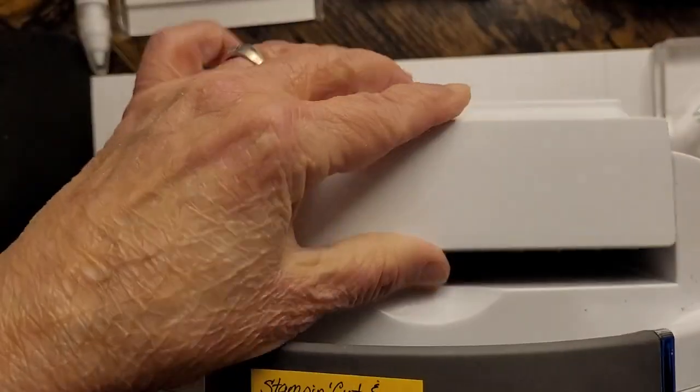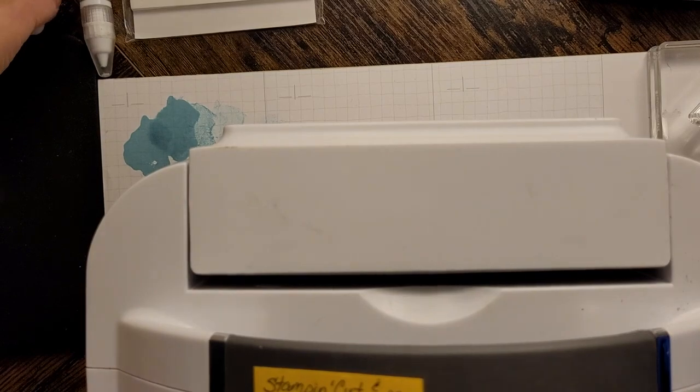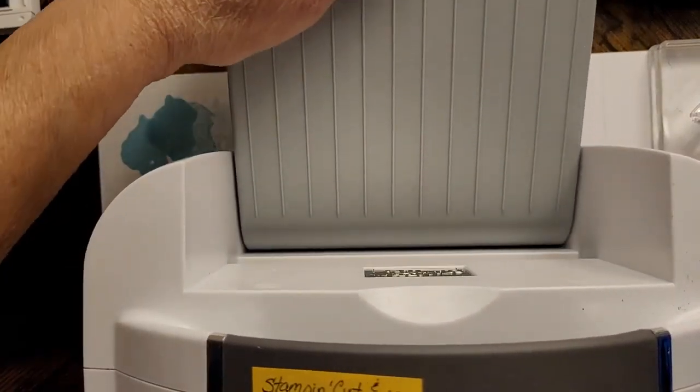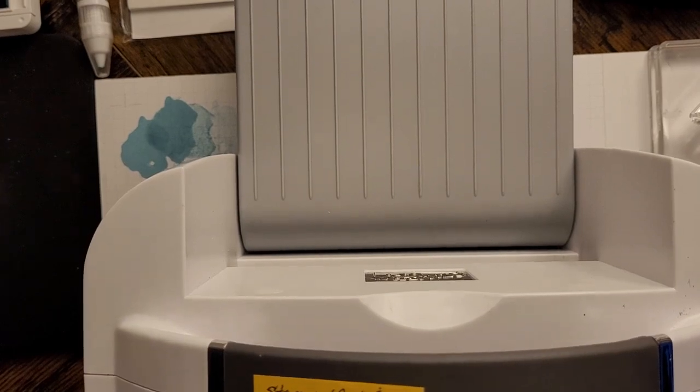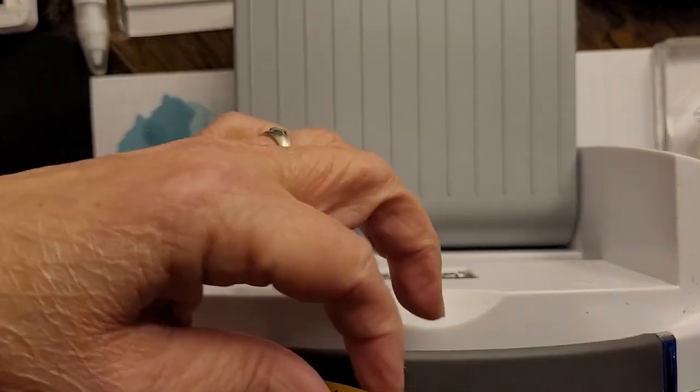So I'm going to bring my big machine and move that ink pad out of the way. And this is a Stampin' Cut and Emboss machine. And it's on page 153 of the annual catalog.